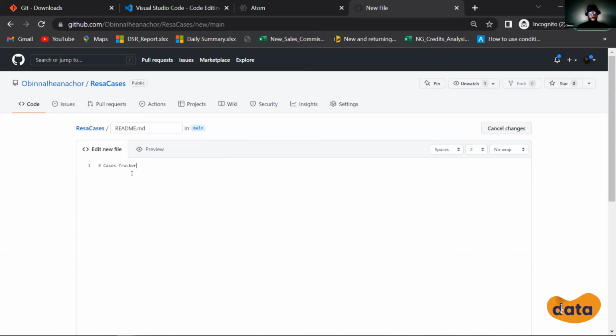I'll add some text. This repository helps resolve ad hoc cases for the sales team. Just simple like that. That's all.